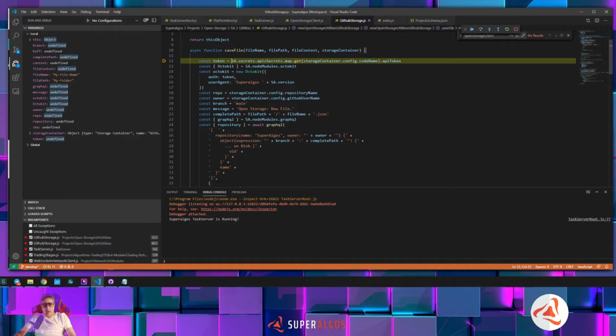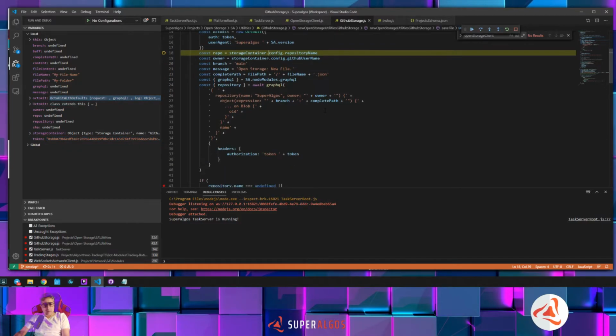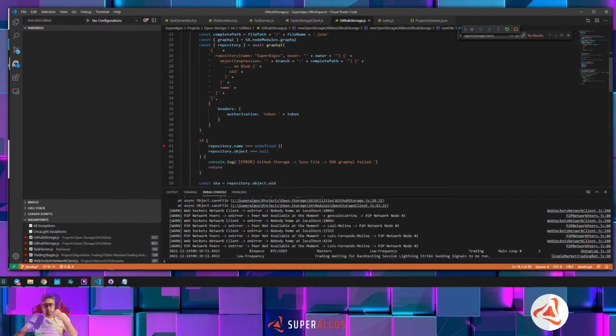I don't really understand why this is executing again, but whatever. Okay, crash.